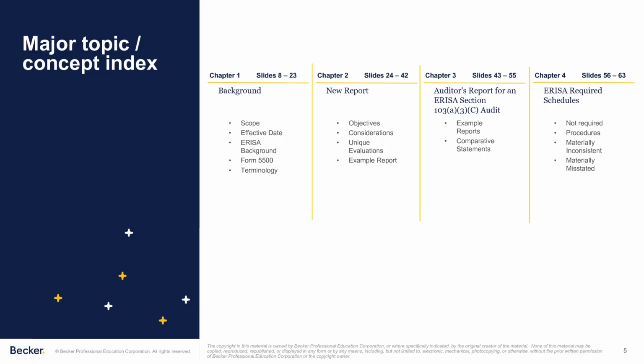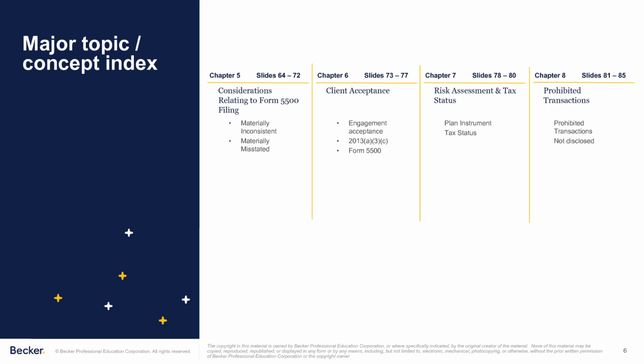We'll then talk about the ERISA required schedules. This is a requirement under the legal elements of it, and what are our requirements as auditors for the schedules. We'll then talk about the Form 5500. So again, this is where we get into the elements related to how we do this from a practical perspective, as the Form 5500 is really what drives this whole employee benefit plan reporting.